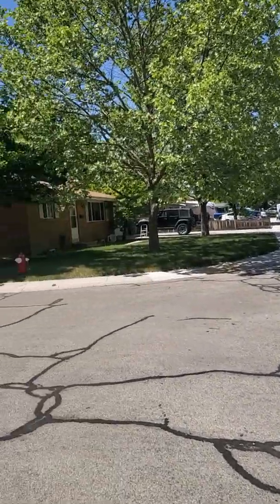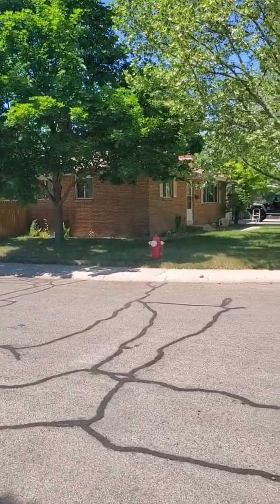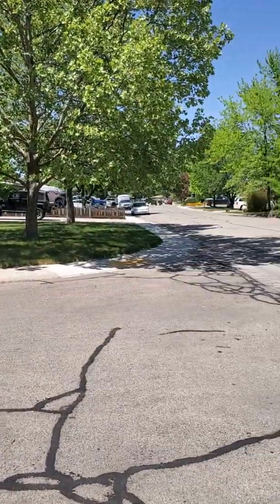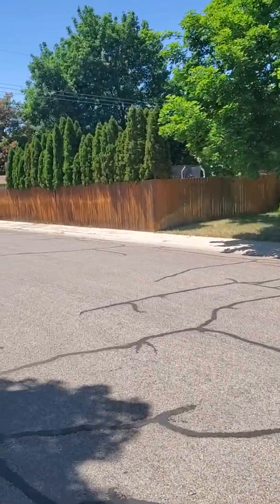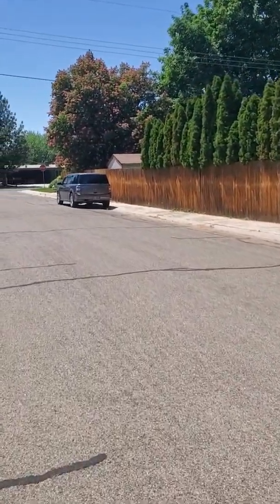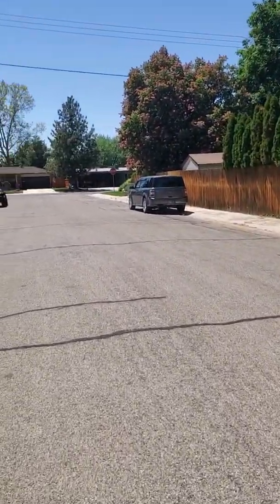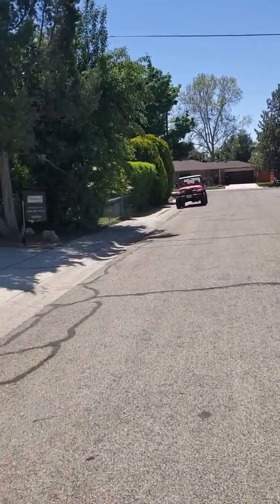So this part of town, and generally anywhere on the bench, there's not going to be any CCRs or HOAs. So there's a chance that there are going to be houses here and there that maybe aren't as well kept, but you get all the personality that way. So anyhow, this is a pretty prototypical bench neighborhood and lots of unique mid-century houses and generally pretty well kept.